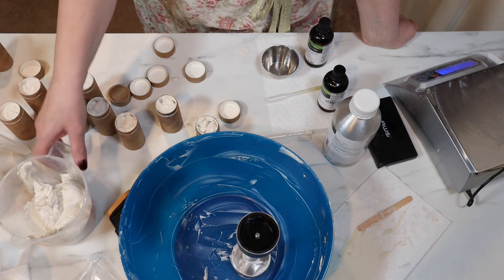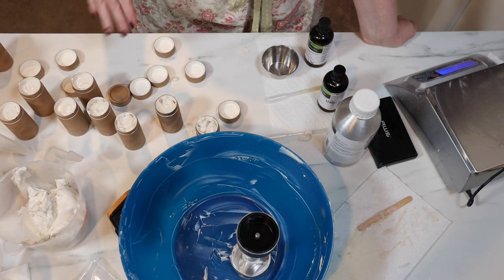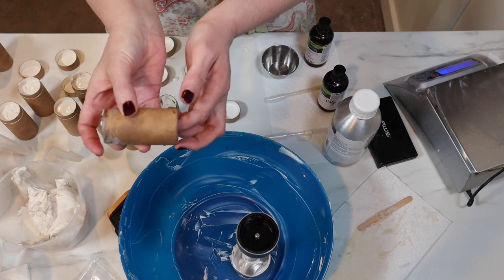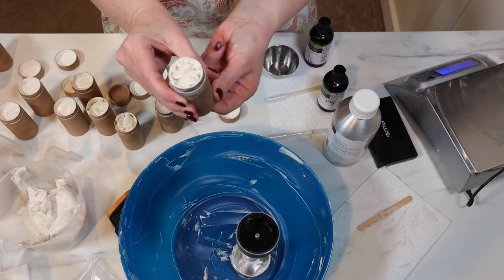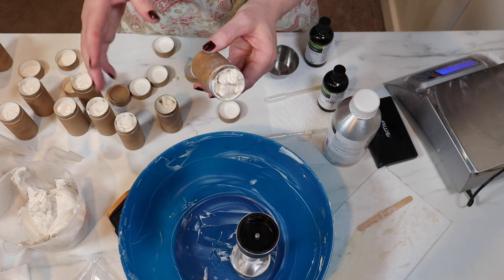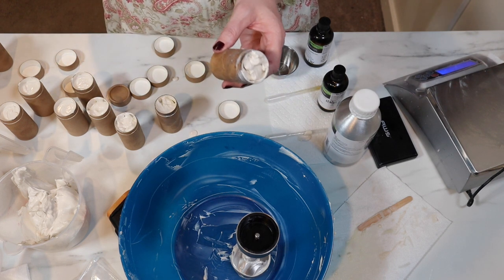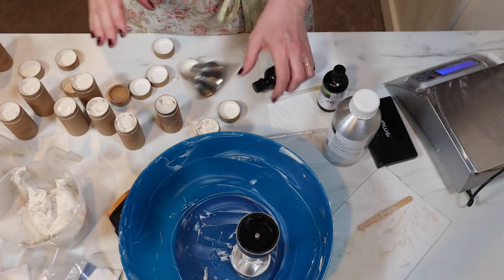Also, I'm going to take this out of here. That's one thing. The other thing is, this is not quite full. I've already kind of pushed up at the bottom here, so it's kind of towards the top. This one I'm going to test tomorrow and make sure that it's right. This recipe just isn't acting right.